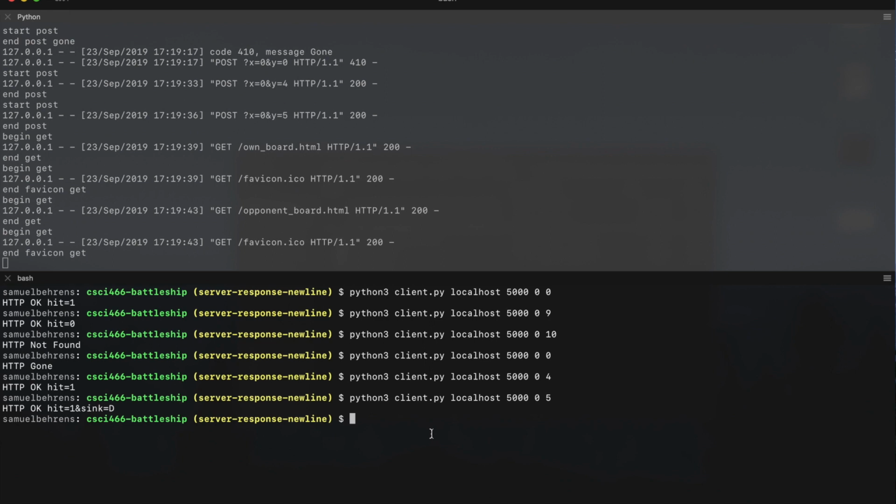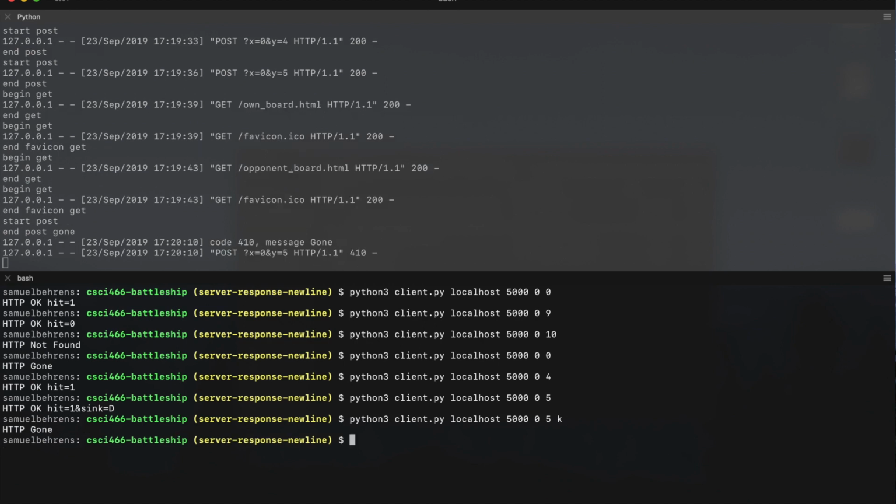If you want to send a request that is not formatted correctly, you have to use curl, because we made it so that if it wasn't the correct number of arguments, then you're just going to get invalid parameters. And so if we use curl, we're going to post at 127.0.0.1, which is localhost, and then the port 5000.